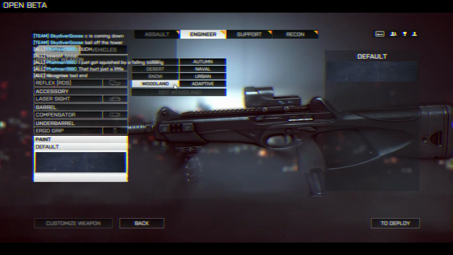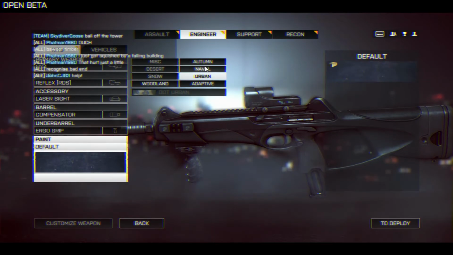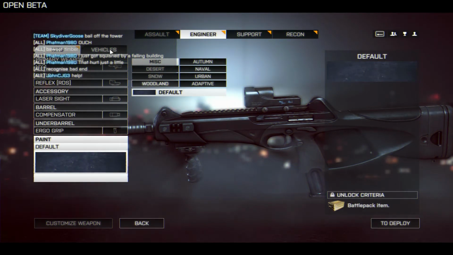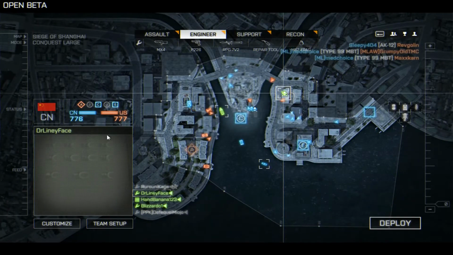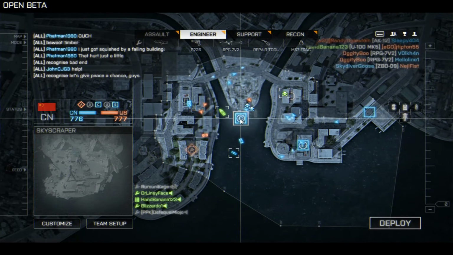There are many types of paint. They have this new thing called Adaptive, which will change itself according to your environment. I guess think like Solid Snake's camo, maybe not that extreme. All right, so I'm going to go out as engineer, and we're going to try and help my team. We're kind of losing points here.